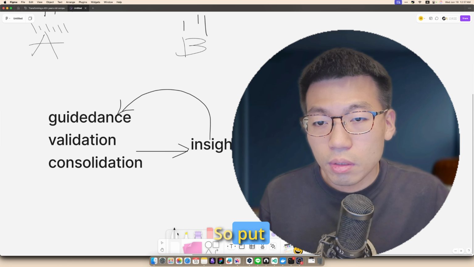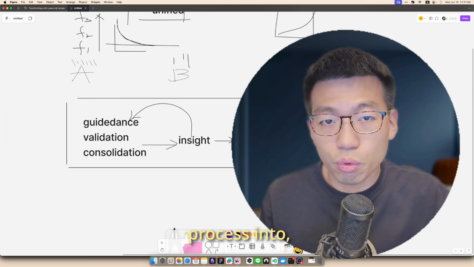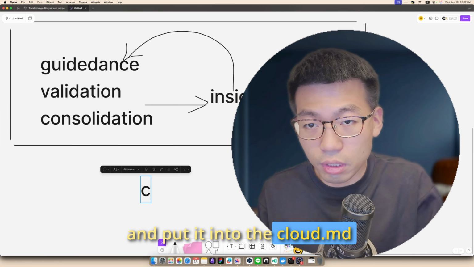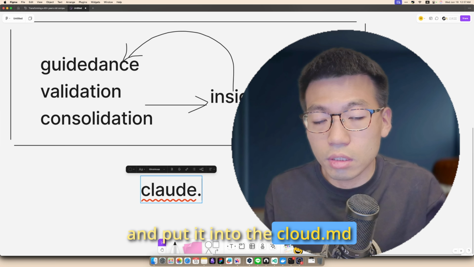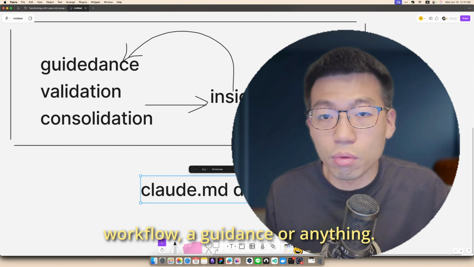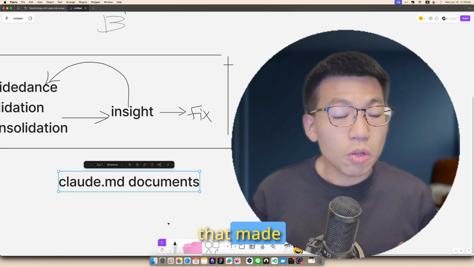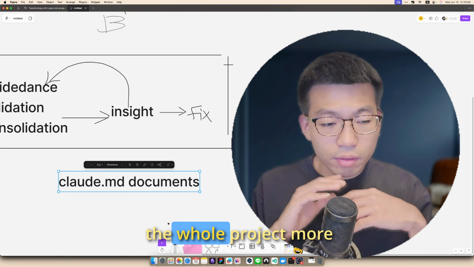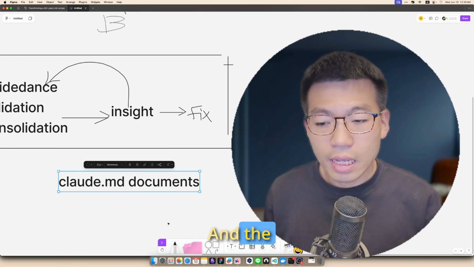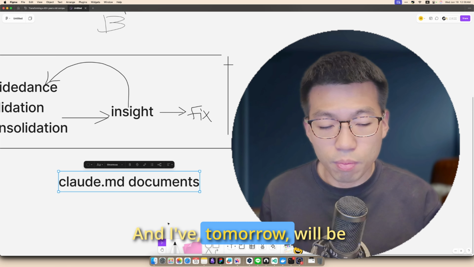So put this process into a guidance, or have it create a guidance and put it into the claude.md document, and make it into a workflow, a guidance, or anything. That made the whole project clearer for the AI to read and for me to read. And the direction now is much clearer.